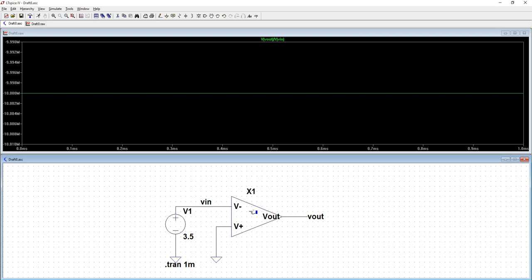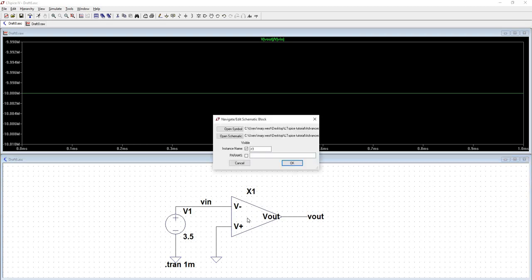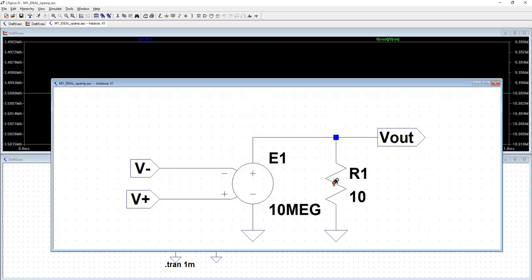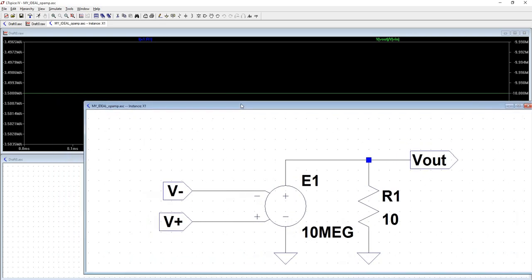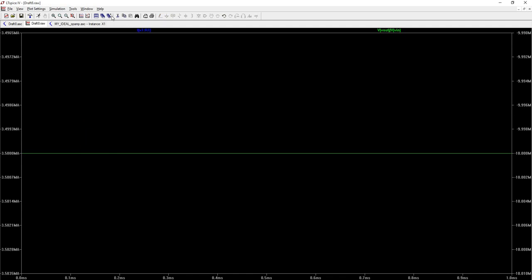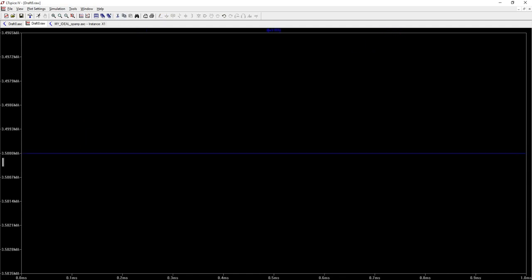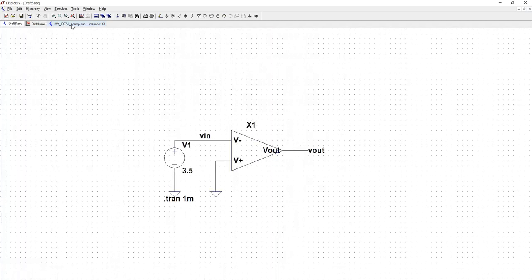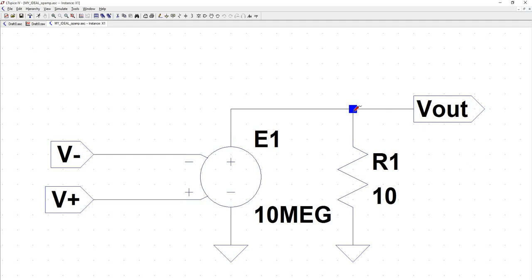So now let's see about that 10 ohm resistor that I put in there. If we right click on the symbol, you can go to open symbol or open schematic. I'm concerned about that resistor, so I'm going to open the schematic, and what I want to do is see the current dissipated. So the current flowing through that device is, let's go ahead and get rid of this, negative 3.5 megaamps. Which makes sense, because you're going to have the voltage of negative 35 megavolts divided by 10, which is going to give you 3.5 megaamps.